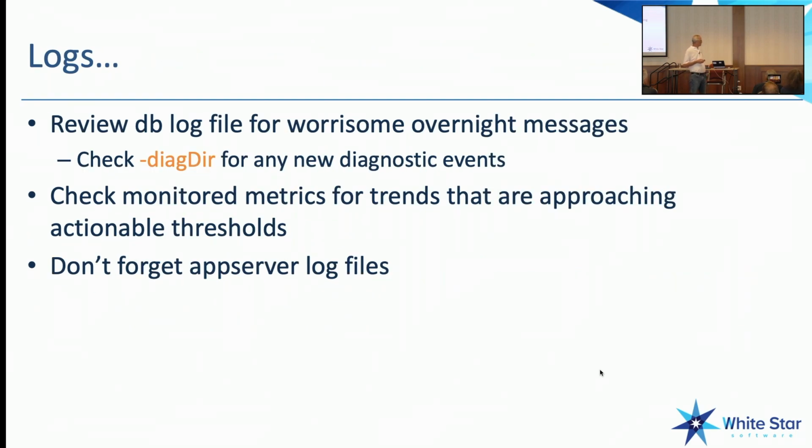Some of the logs that you might want to look at. You want to look through your logs, nightly, weekly, something like that, depending on how busy you are, to see if there's anything in those log files that is problematic. In particular, error 49. Error 49 is always a Progress bug. You should always report error 49 to tech support. It's always, always, always a Progress bug.